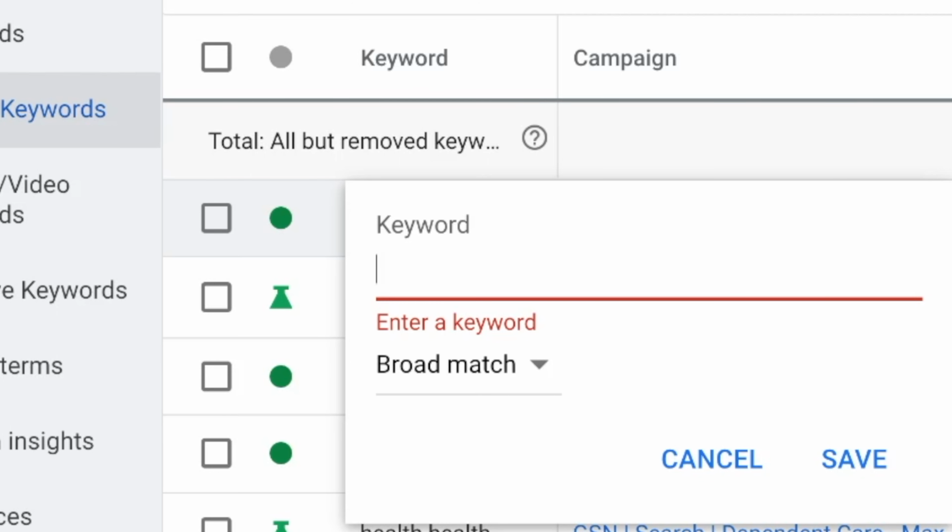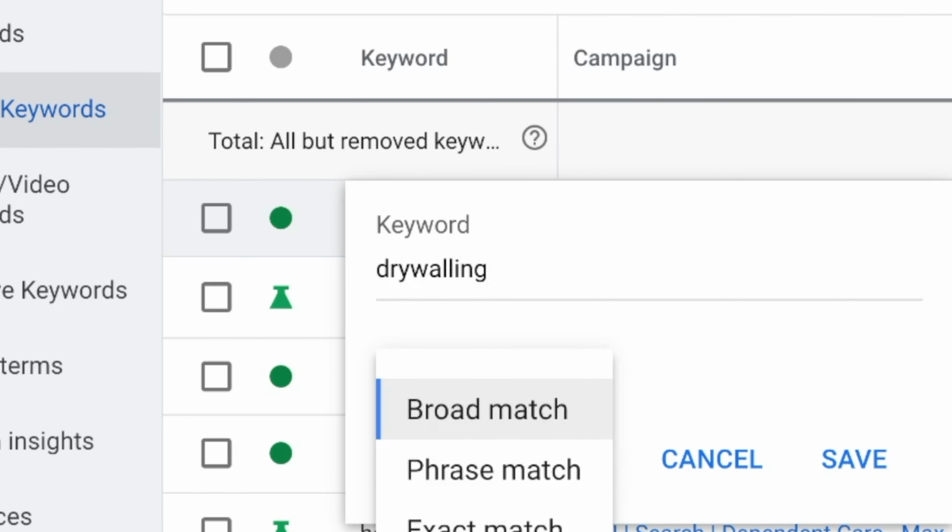And we call this in the industry mining or prospecting for keywords. It's as simple as it sounds. You take your keyword, add it to your campaign as a broad match term, and once in a while go into your search queries and your search term reports to mine and prospect for new keywords to either exclude or add to your campaigns. You can actually be a bit more creative in your design.